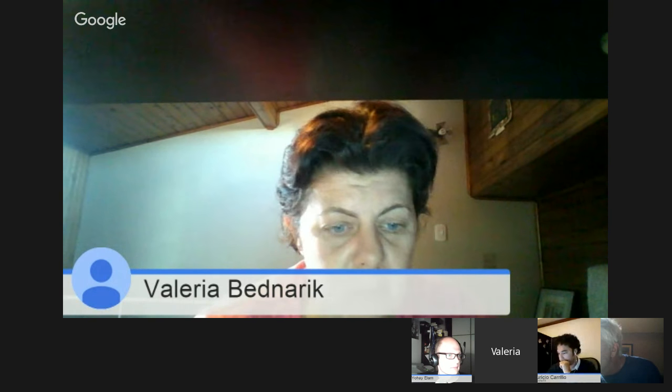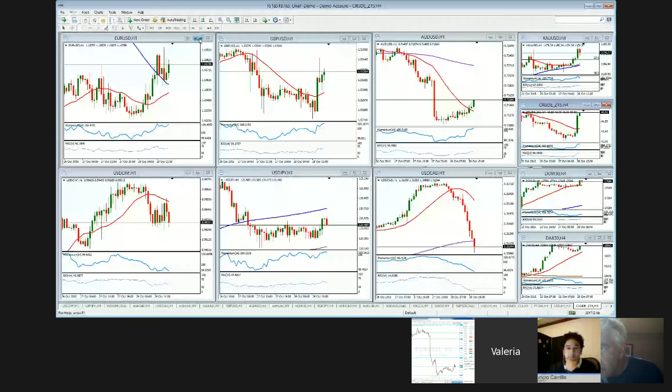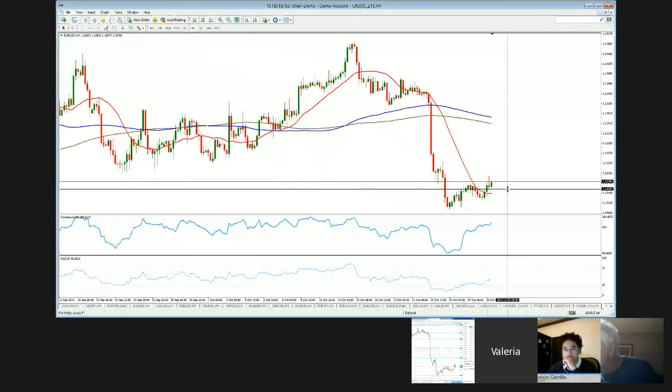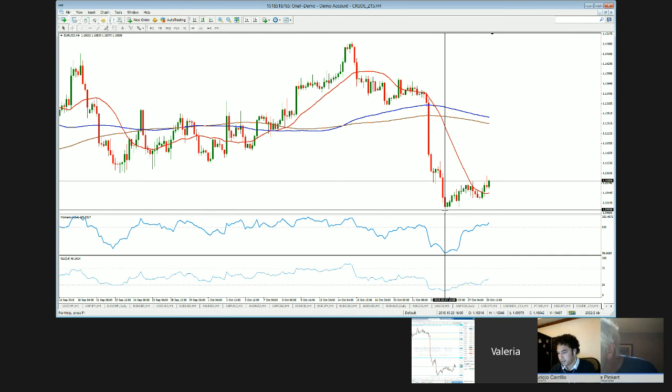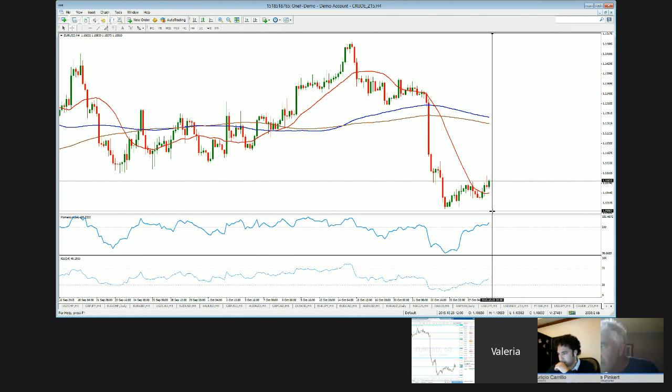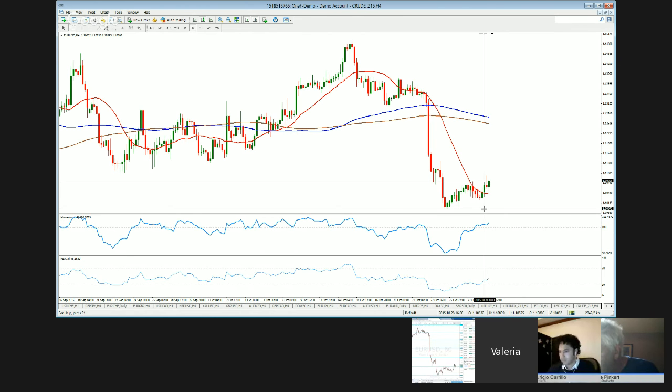Let me share my charts a second. There we are. Of course, it will depend on the news, but the pair has been coming back to 1050, right? That's the level that the pair has been consolidating around all through the week so far. So if we have really good news for the greenback, we can see a retest of the lows, the 995 we tested on Friday, right? But I'm not seeing much of a downward potential unless we break below that level and trigger some stops, and then we can go back down to 960.